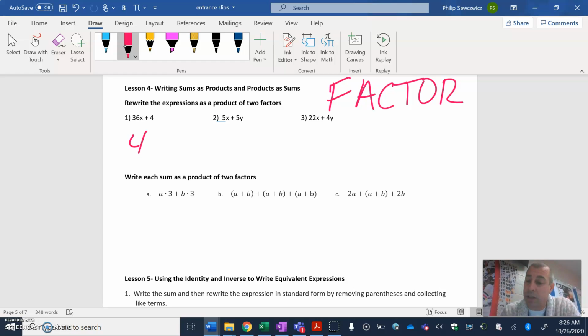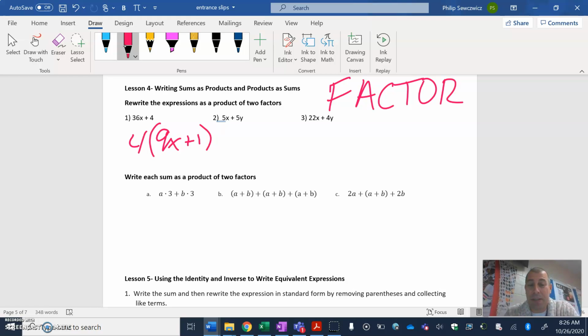Now, again, this is just your multiplication facts, people. All right, so this is where we're just going through them. How about a 2? Does that work? How about a 4? Does that work? Oh, yes, the 4 does work. So what we're doing is we're dividing them all by 4. So if you take 36x and you divide it by 4, you get a 9x. You take 4 and you divide it by 4, you get a 1. And that's it. That's what factoring is. So this is why they call it rewriting sums as products. All right, because again, we're multiplying the 4 times the 9x plus 1. There's your product that's there.